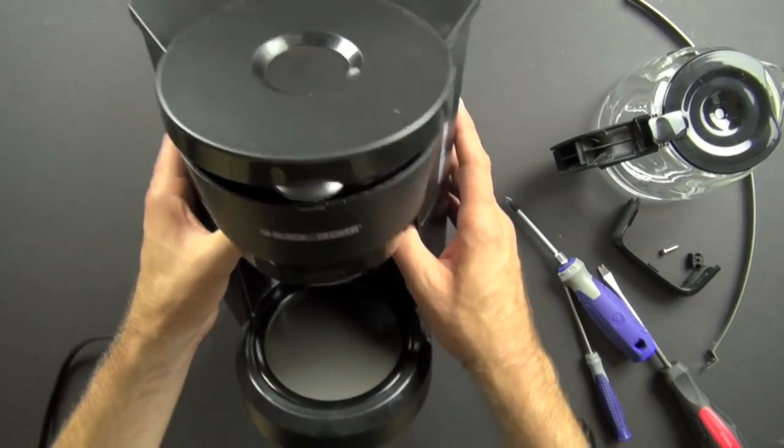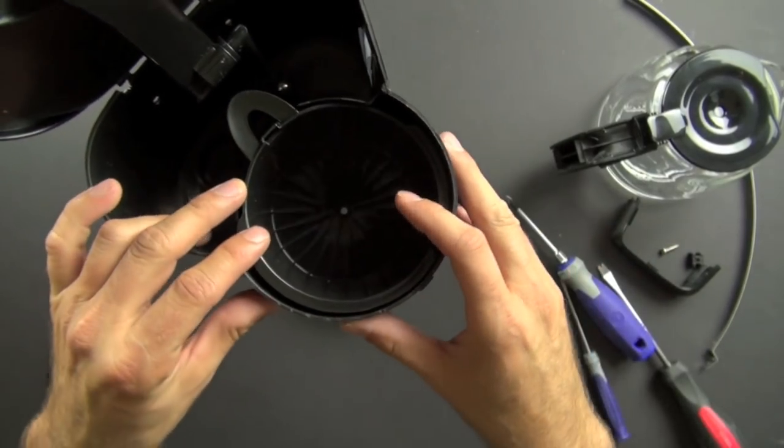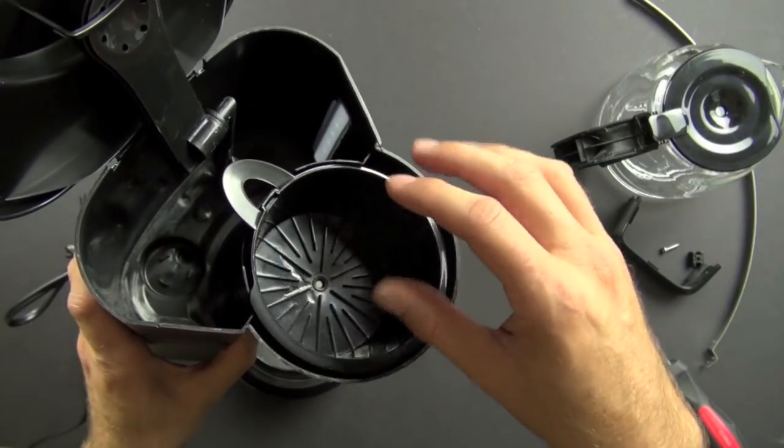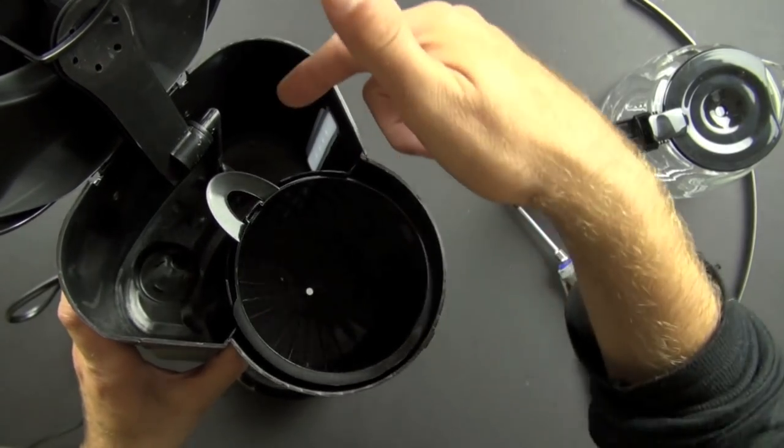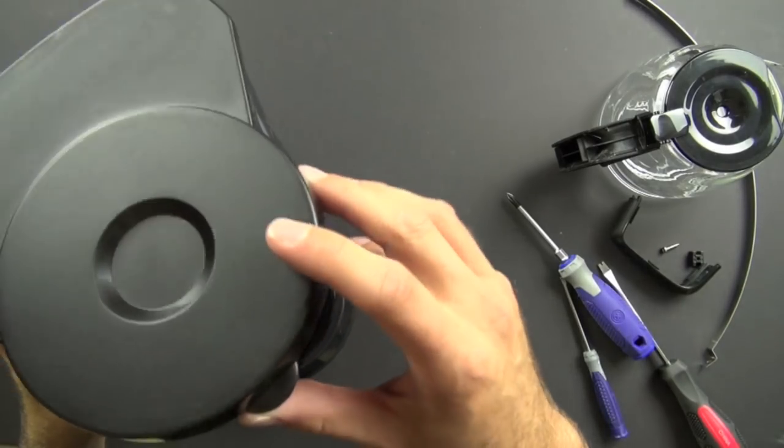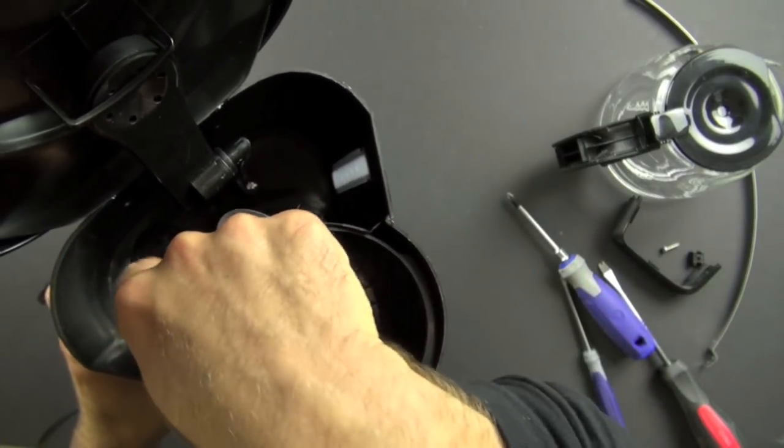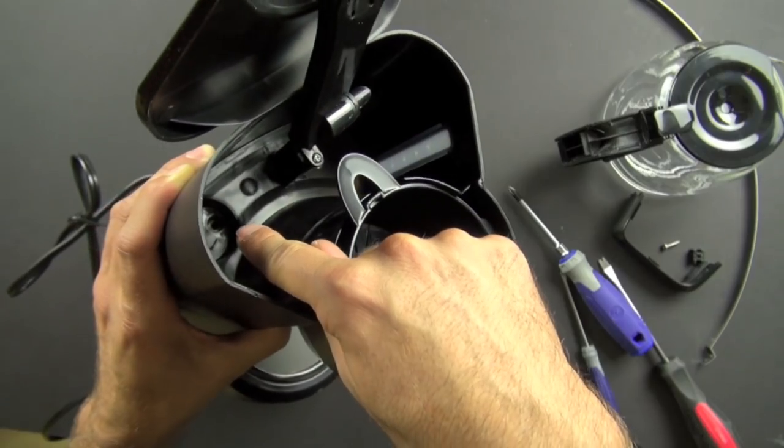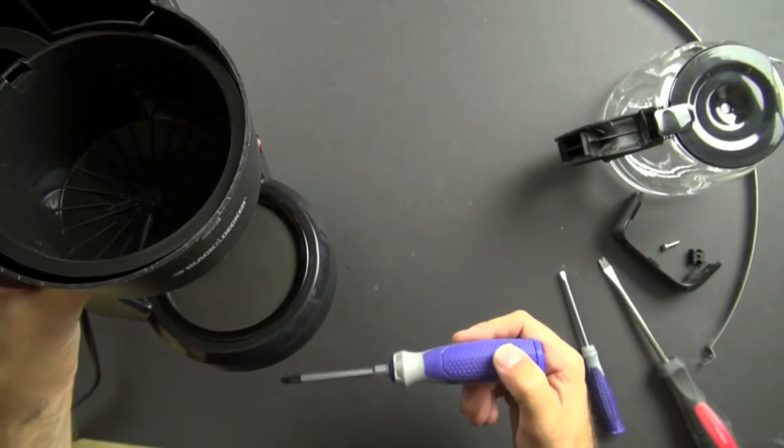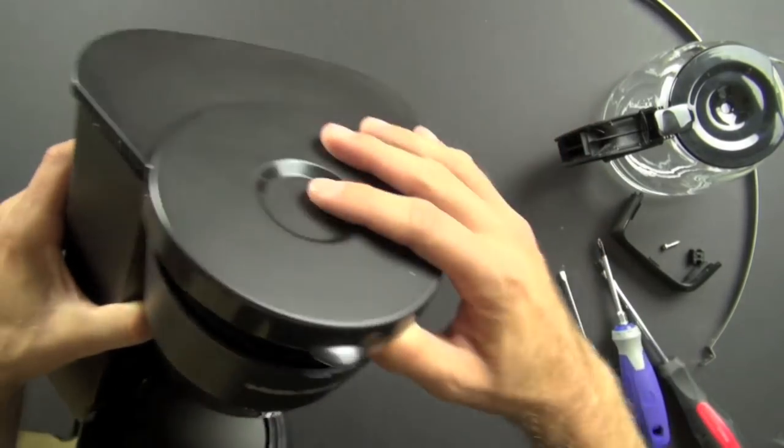All right, so inside here's our coffee maker. So we know that hot water, we've got a container here and in this container on the inside of the coffee maker is a space where we put our coffee filter and then we put our coffee grounds and we fill this with water and then we close the top and what happens is that water drains down a little hole on the inside there. You can see it right there. Let me point to it with the screwdriver, drains down that hole and it goes down into this underside. So we'll take a look at the underside and see what happens down there.